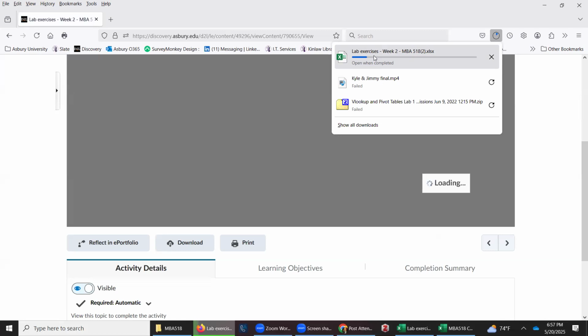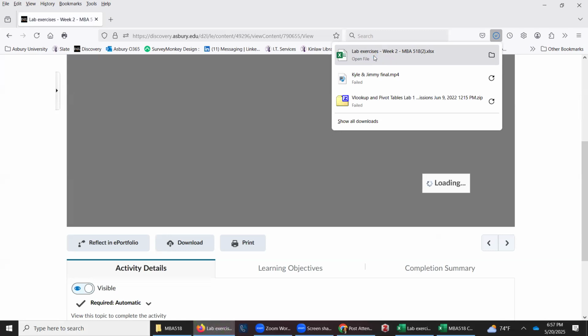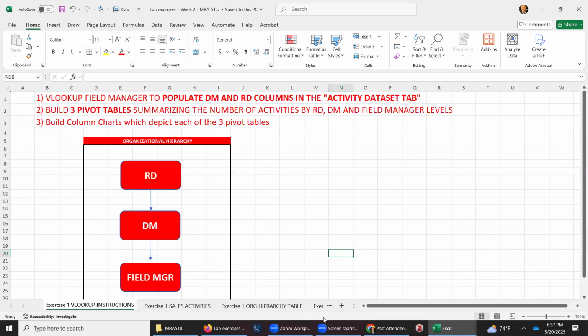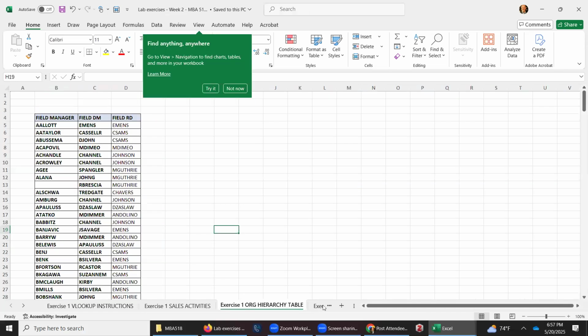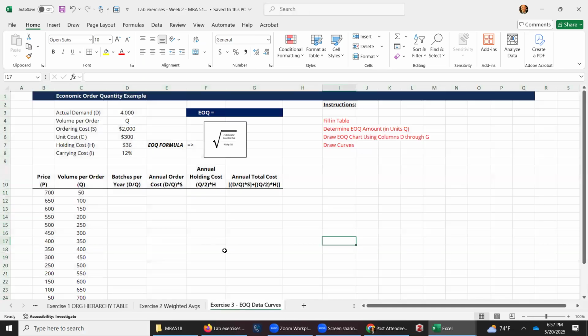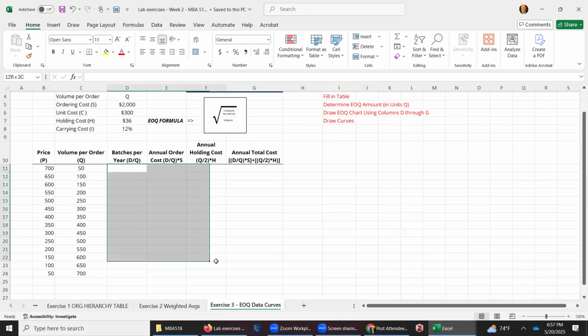Yeah, I filled out the chart values, I think, like all of the individual calculations, and then tried to create what I thought was the EOQ chart, but then don't know what draw curves mean and I'm not confident I have the chart correct either. Okay. Yeah. So on exercise three, these column headers, I sort of gave you the hint how to do the calculations, right? To fill these out.